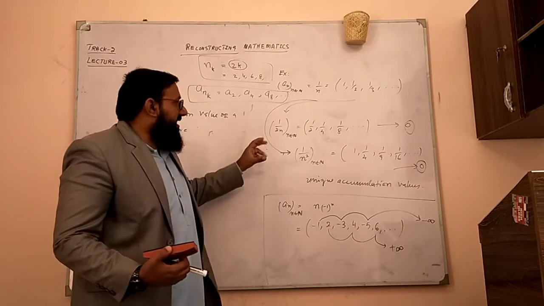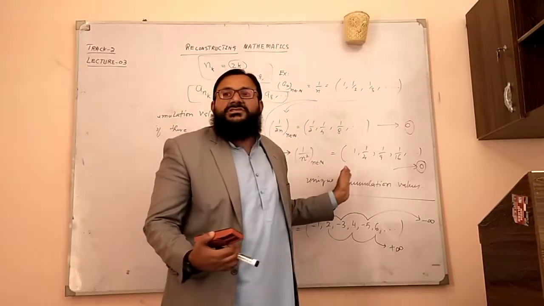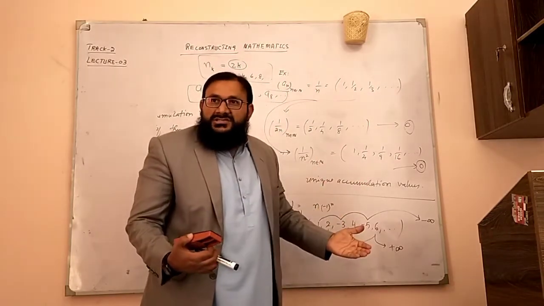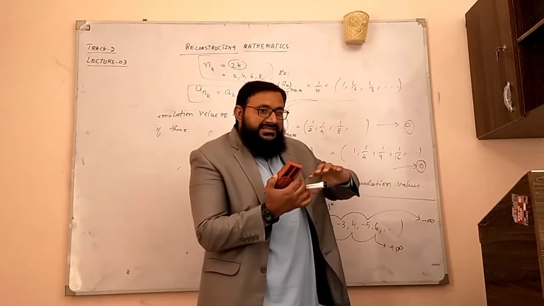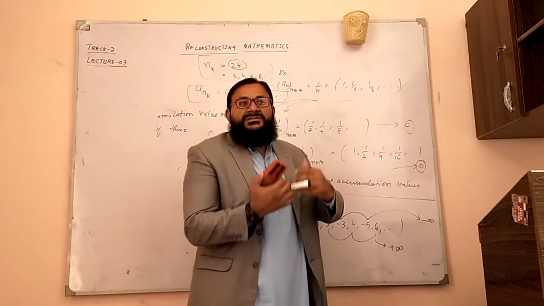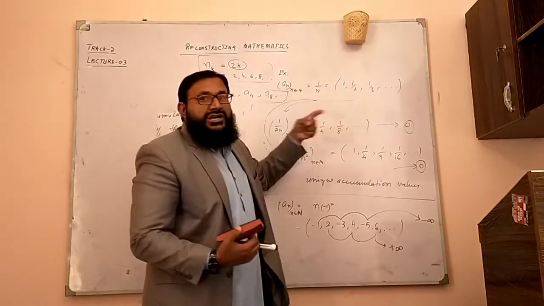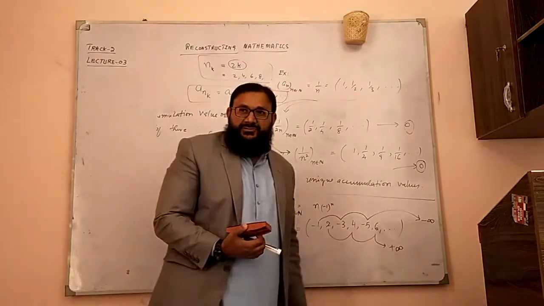Yes, I'm not saying if a sequence is convergent, then its subsequence will always converge. If subsequences converge, then not necessarily the sequence will converge. So I'm not talking in the sense of subsequences. I'm saying in the sense of accumulation values. If accumulation values are unique, it means only single, then the sequence will converge.